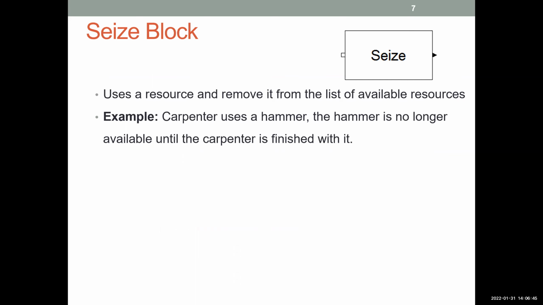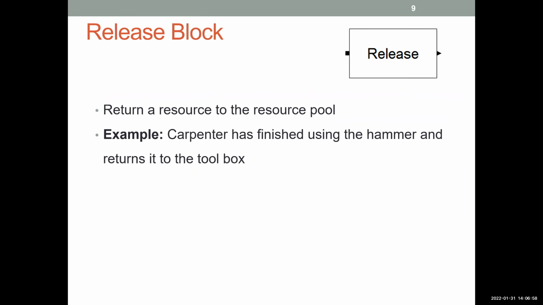In order to represent a resource, this could be a machine or any type of resource that you have in your manufacturing facility, we use 3 blocks: the seize, the delay, and the release. And typically we also put the queue in front of it. So if the resource is busy or occupied, we can generate a line in front of it, and all those entities are going to wait until the resource becomes available.